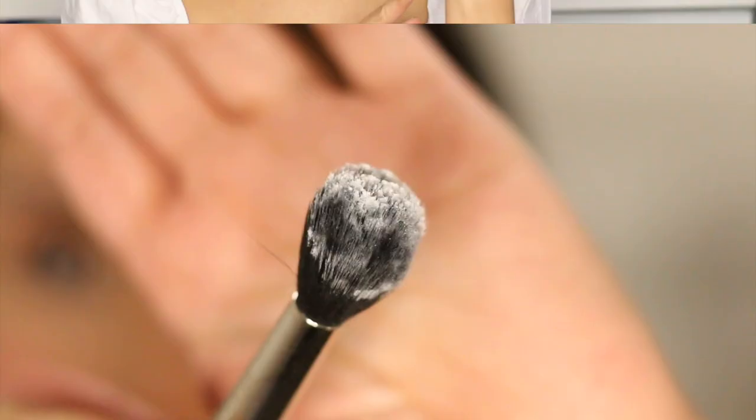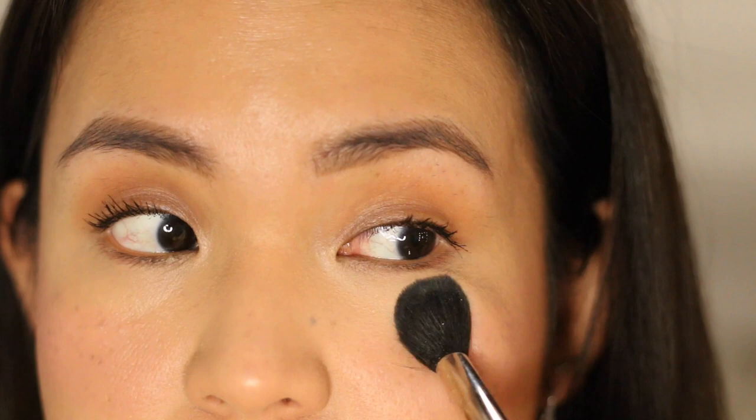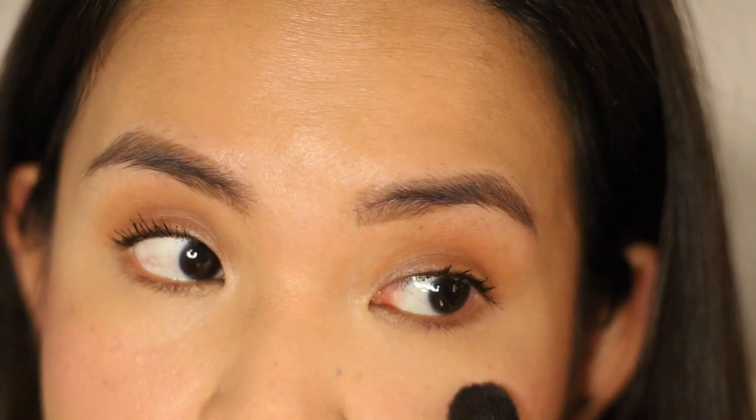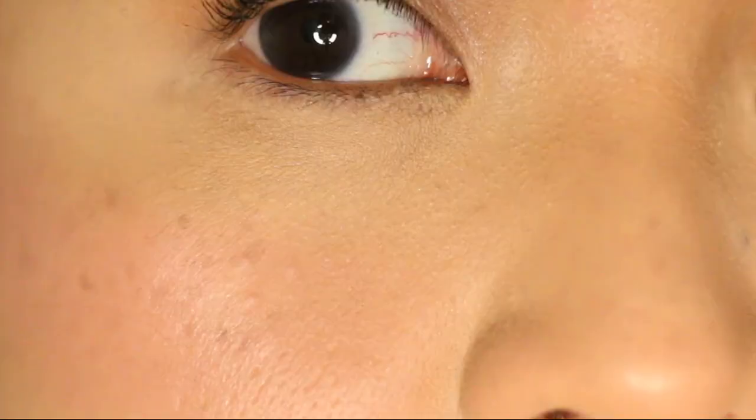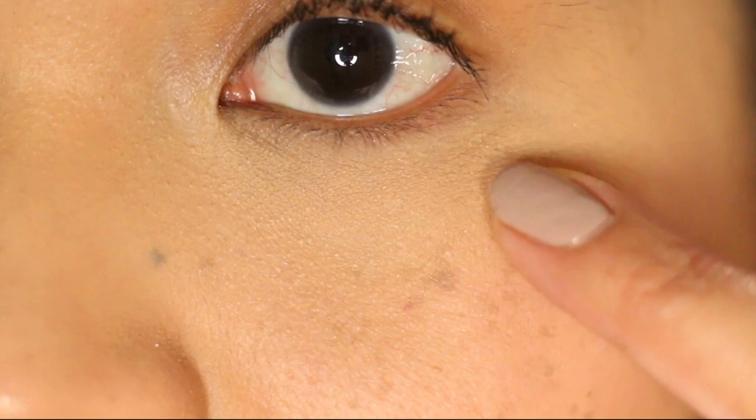The last try-on is the under eye brightening powder. This is sadly my least favorite, although I love that it feels very smooth on. It accentuated the lines under my eyes that I didn't even know I had, and it looks dry after application — my under eye just really looked dry. It didn't have any flashback on flash photography, and although at a distance my under eye looks smoother, it didn't help in covering the blue tones under my eye, actually making me look more tired.